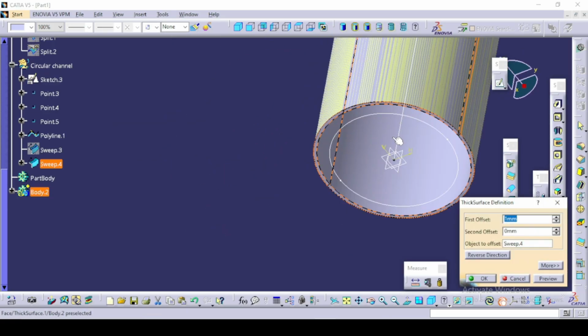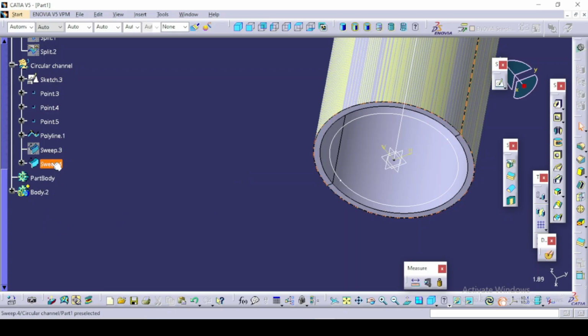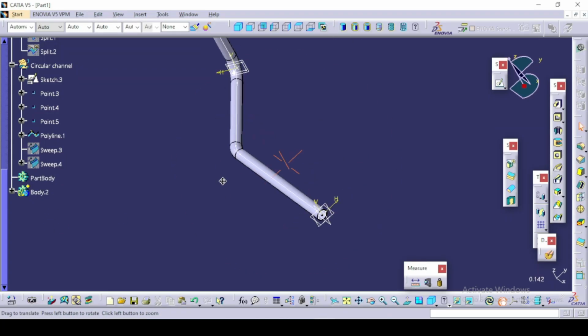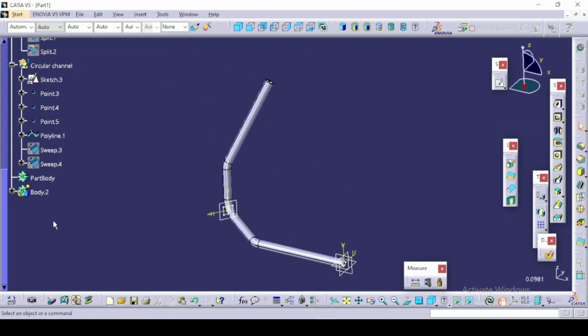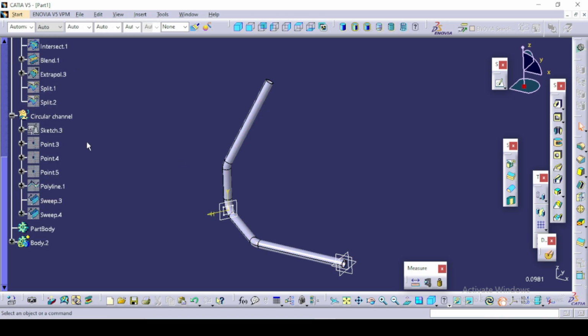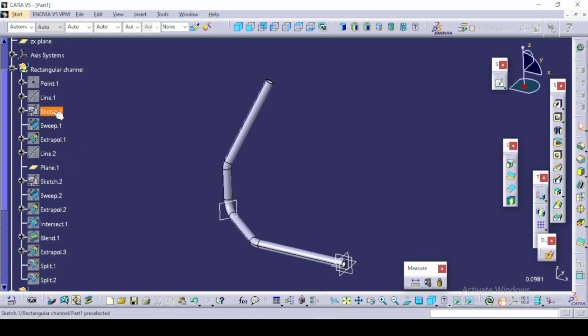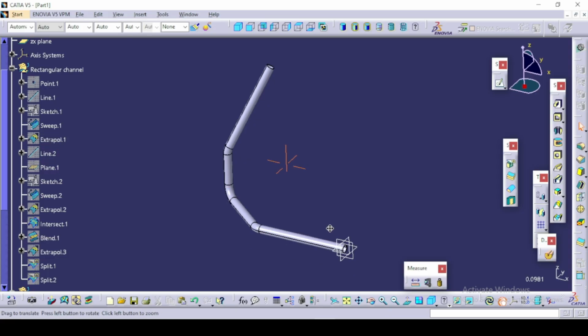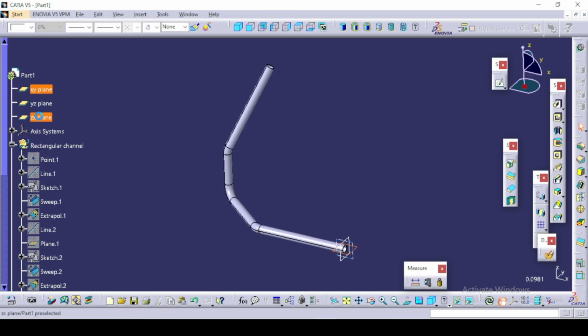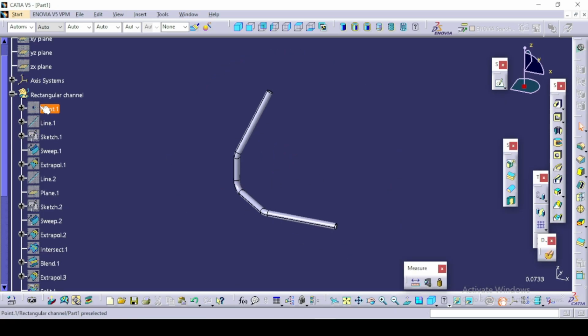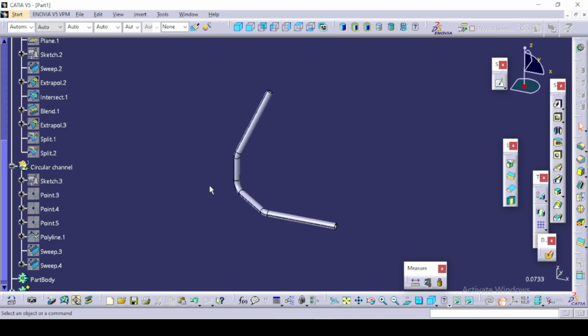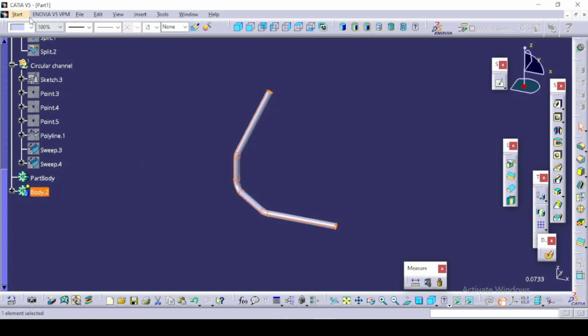Let's make it a wide surface. Let's find the points and the lines. Let's give it some color.